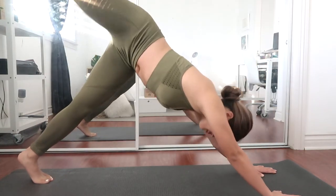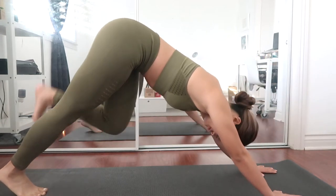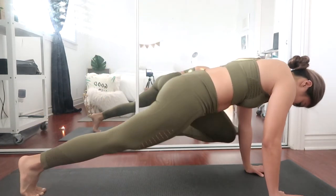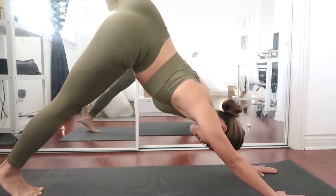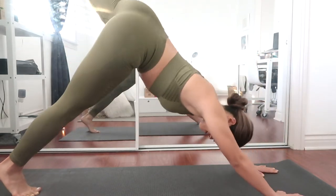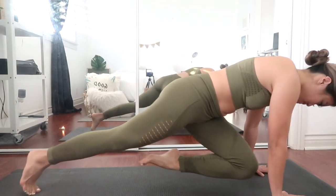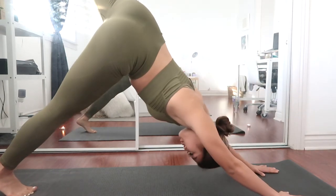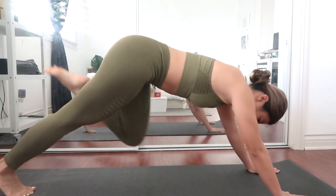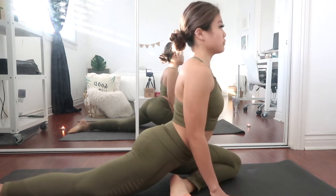Bringing that right foot up, back into plank, and downward facing dog. Bringing the left foot up now, stepping it to the left elbow, bringing it to the middle. One more time with the right elbow. Now you're going to step it all the way through into pigeon. First going into sitting pigeon.